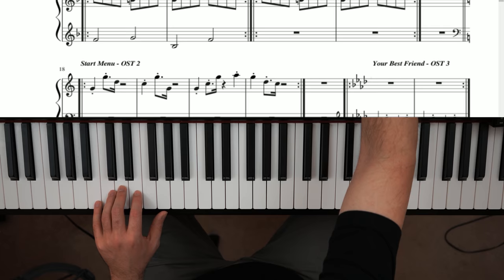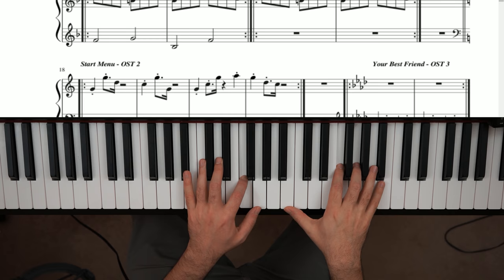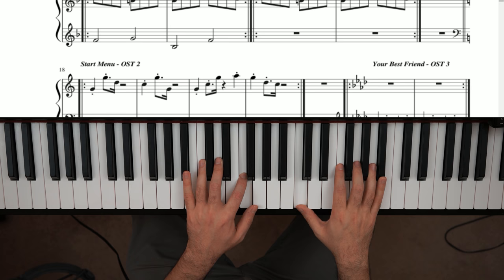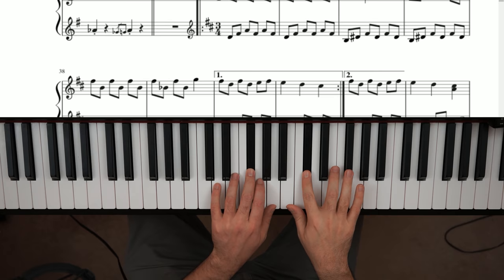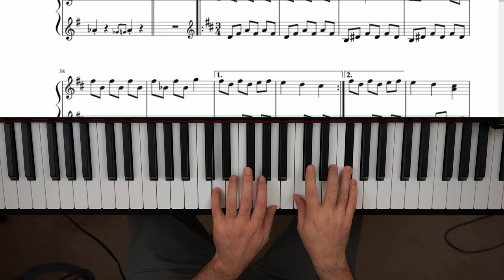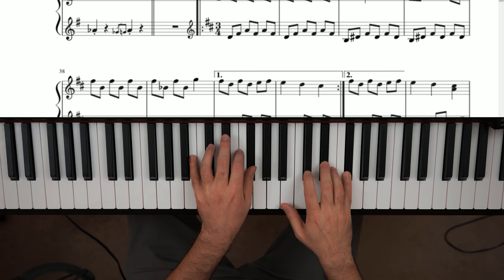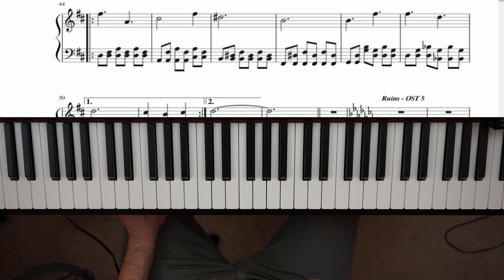Keeps going. Maybe we'll do another line here or so. And then they keep getting more and more complex as you go along. One of my favorites here is this fallen down theme right here. See, and they're really short. That's the cool thing about it. So you really feel accomplished when you learn each of these ones.